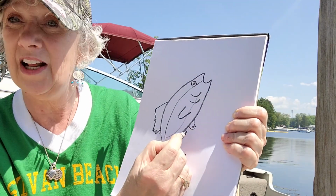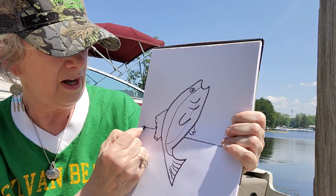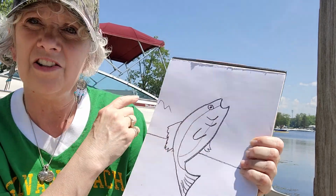Now let's have him jumping out of water because we don't want him just jumping in the air. So we're going to put a line where the water is. And then we're going to give him some beautiful trees back here because you can see in the background.